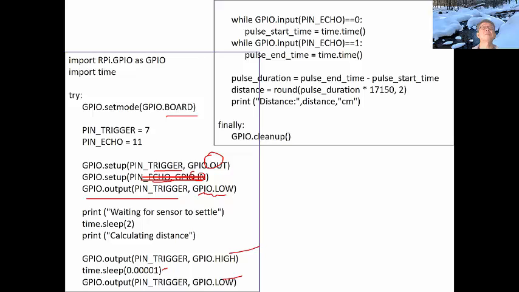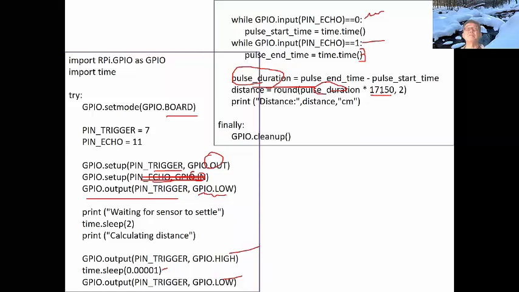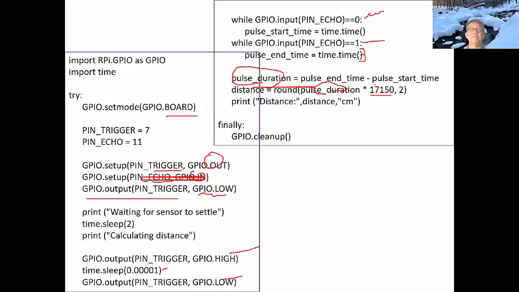And then if there are some echo signals in, so while there are no echo signals, right? While there are echo signals, then you calculate the time. This is the time difference, this is the elapsed time. During that elapsed time, times, I believe this is 17,000, right? 17,000 in the previous slide, but now 17,150. It's not really accurate, right? Anyway, and then we print out the distance. This is what we are going to do.